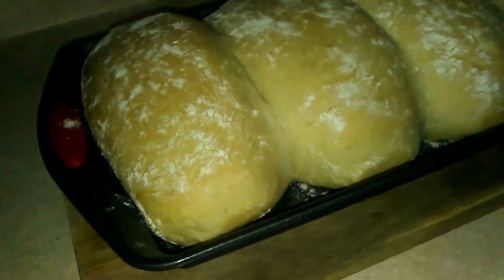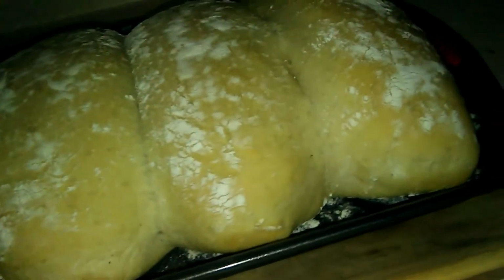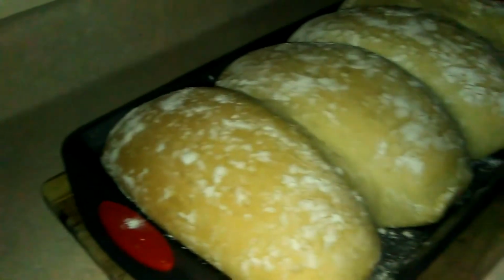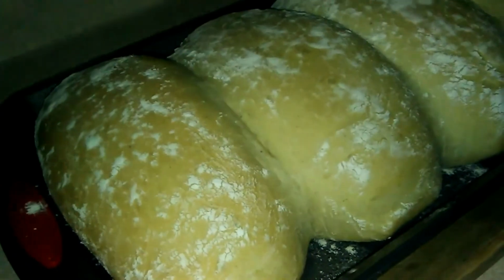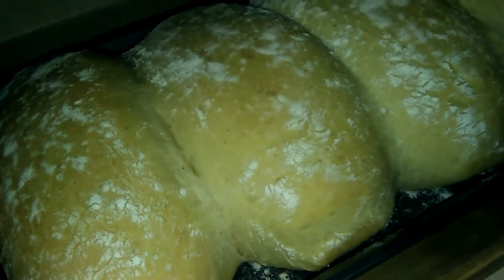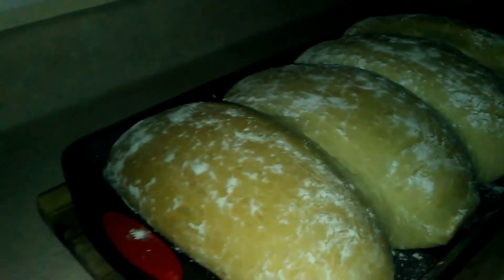Hi everyone, so I'm coming to show you how our baked Ghanaian tea bread is looking right now. Look at that, isn't it beautiful? Wow, I am very happy with the results. What I'll be doing right now is I'm going to go ahead and cover it since it just came right out of the oven. I'll let it cool down for about 15 minutes and then I'll come back and break it into 2 and show you how the inside is looking, okay? So please stay tuned as I do that.